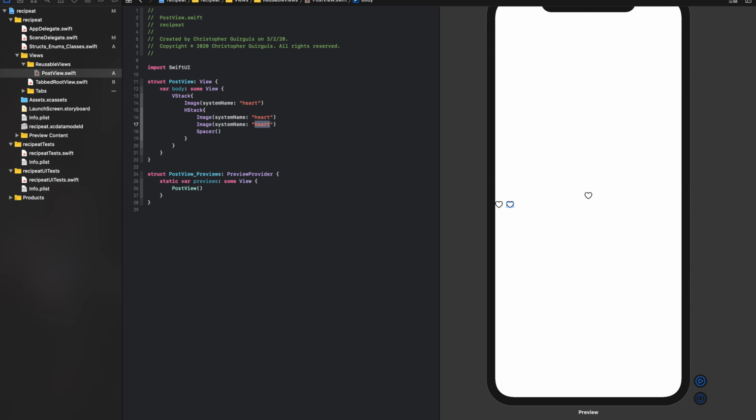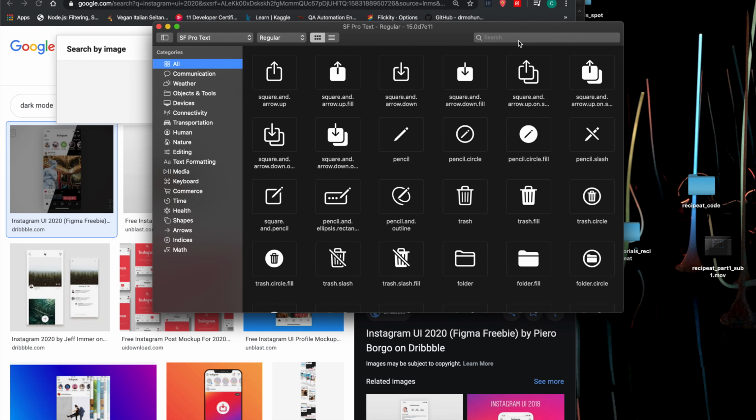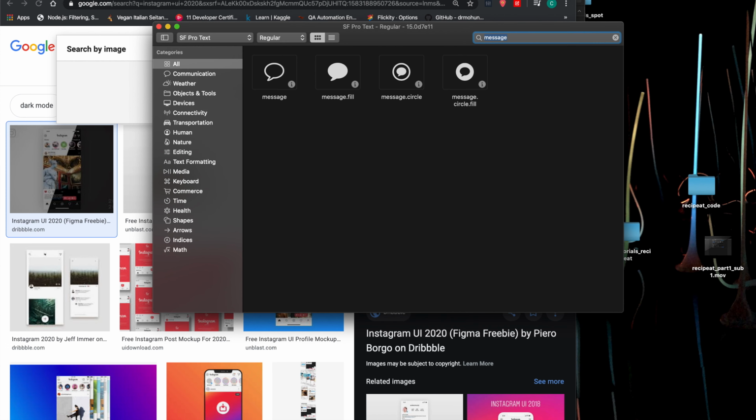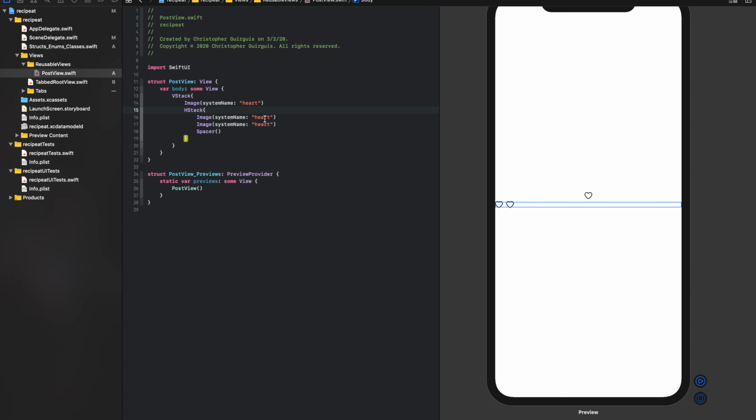Here we go. Gotta drag it over from a separate window. Here we go. So message. Let's just use this one right here, message. Some of these are proprietary and you can't actually use them, so this symbol may not be modified and may only be used for Apple's Messages app. So we will remove this. If nothing else, let's just not even get into the trouble. So let's just use mail. Let's use envelope, okay? So this envelope, we'll put it right here.